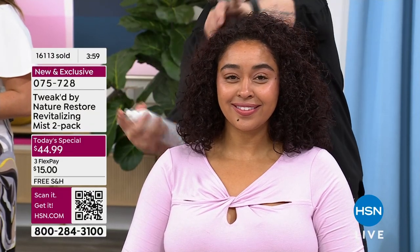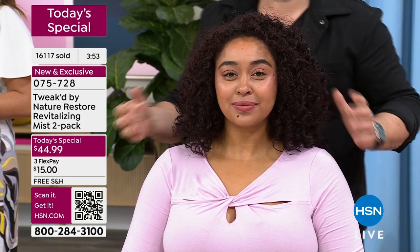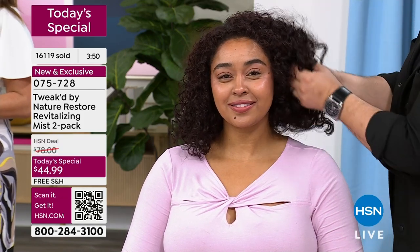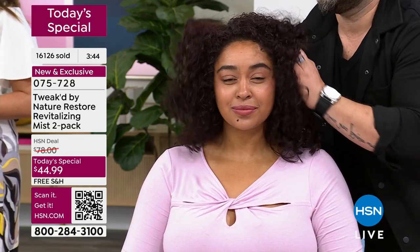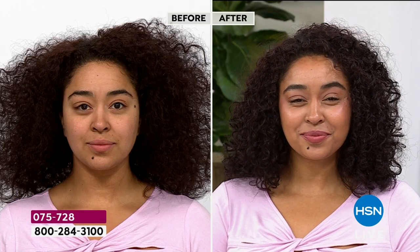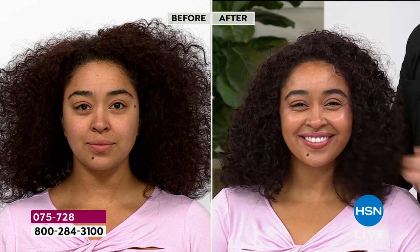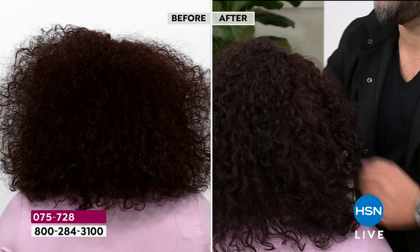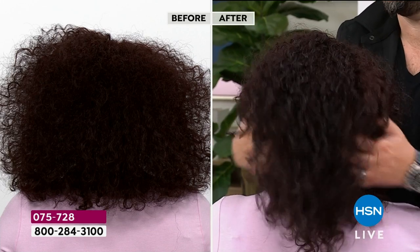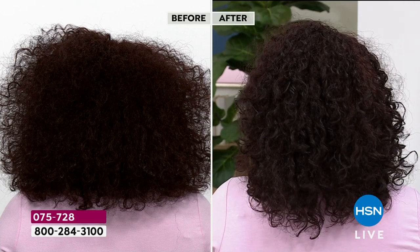Because it's super concentrated, Dennis reduced the size slightly — instead of five ounces he went four, instead of sixteen he did twelve — because you don't need to use a lot. That allowed him to put more money into the active base rather than water. The process is more time-consuming, but he doesn't care. It means one bottle gives you six months' worth when using it three or four times a day.